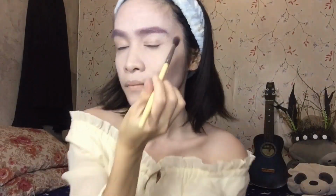And we're going to move on to the eyeshadow. For the base, I'll be using this orangey brown eyeshadow from my Naked Urban Decay. The name of the shade is actually Extra Bitter, so that's going to be the base of the eye makeup.